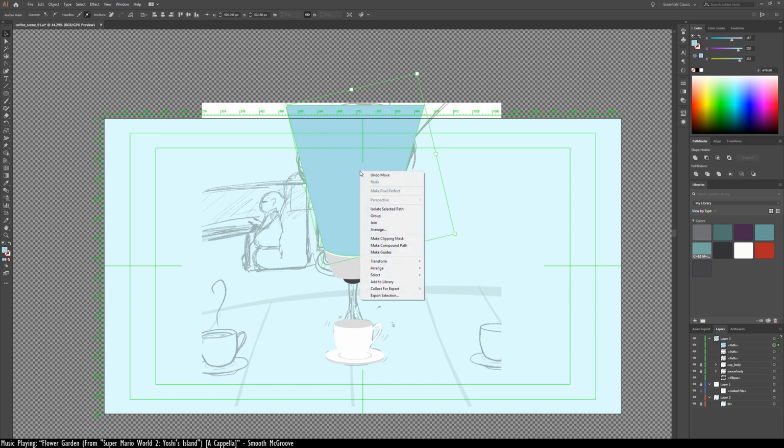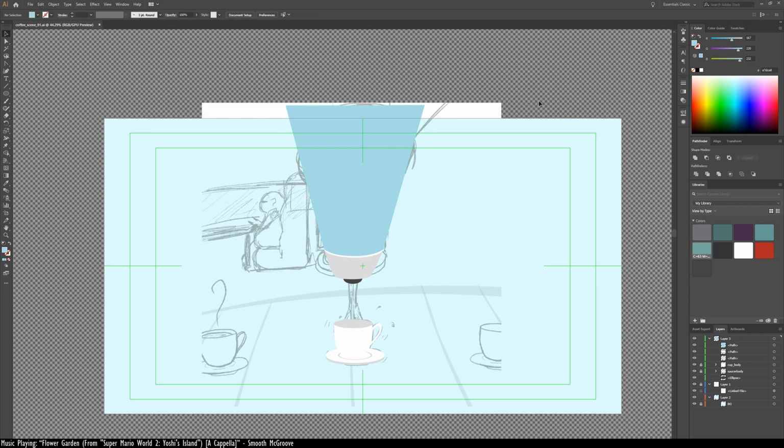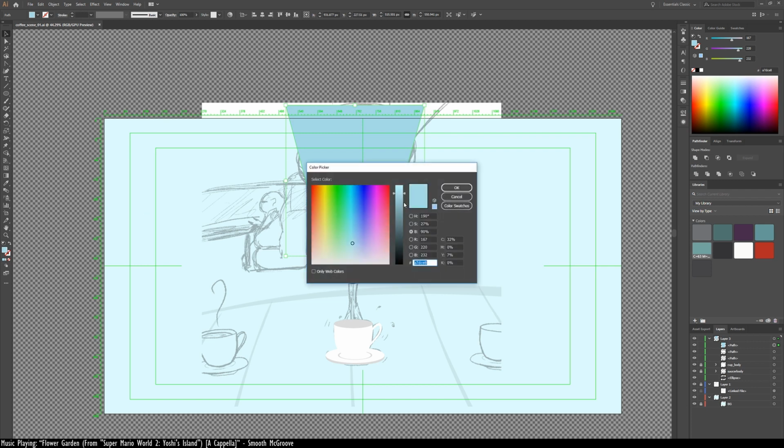Oh, let's see here. What could we add? First things first, I do want to get the reset bounding box on that guy. Much better. How are we doing with this? I don't think that blue's working at all. Let's go lighter. Down here, perhaps.